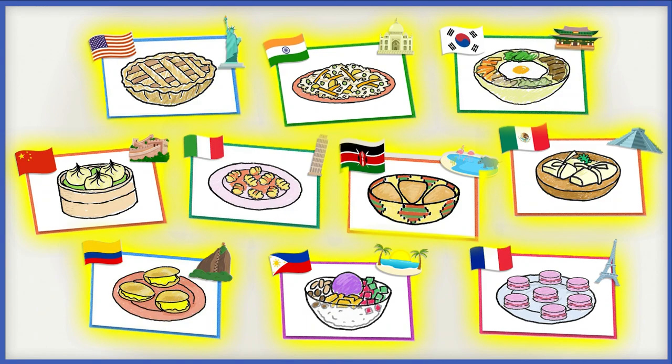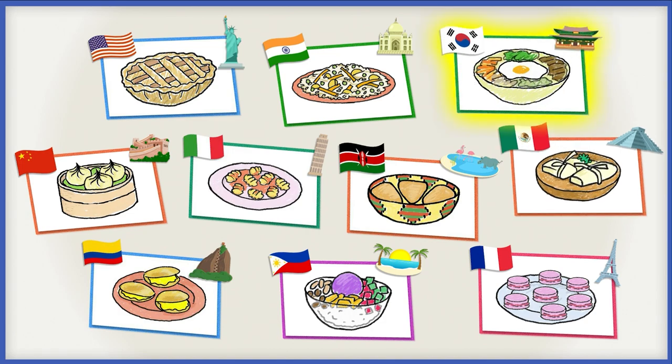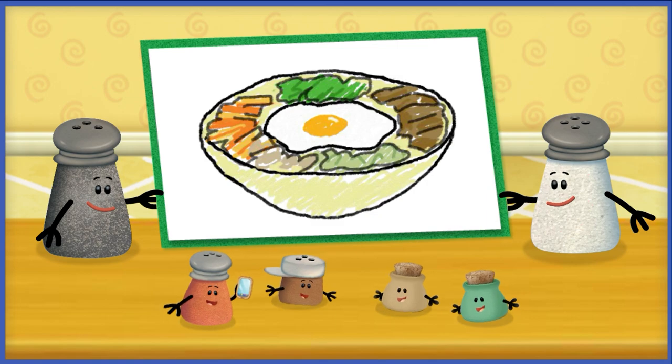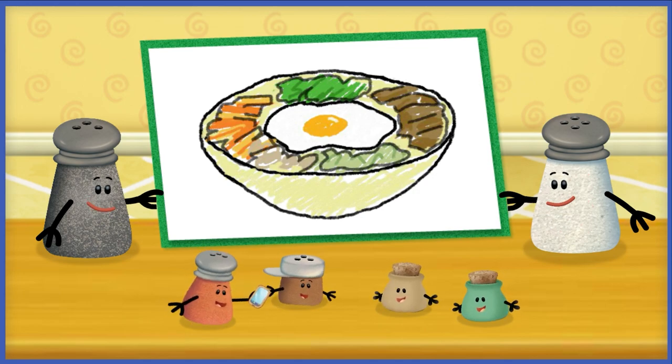Pick a yummy world food for us to make for Blue and you. Bibimbap! Bibimbap is a scrumptious food from South Korea in Asia, home to a royal palace called Gyeongbokgung. Sounds pretty royal to me. Bibimbap is a rice dish with lots of different toppings, like sprouts, meat, and egg.